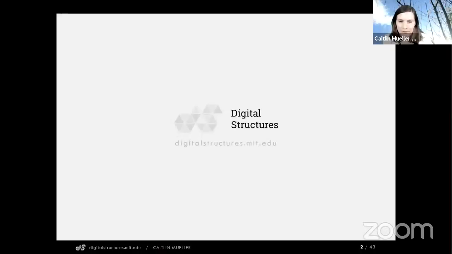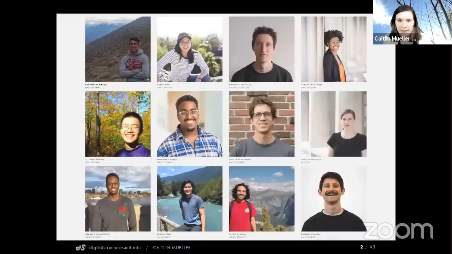As Nick said, I lead a research group at MIT called Digital Structures. And so the work that I'll show you today is really the work of all of us collaboratively. My group includes people with architecture backgrounds, structural engineering backgrounds, also mathematics, mechanical engineering, computer science. And I really feel that it's the intersection of all of these fields that is fertile ground for important research in the built environment. And that's the way that we work, in a very interdisciplinary and collaborative way.